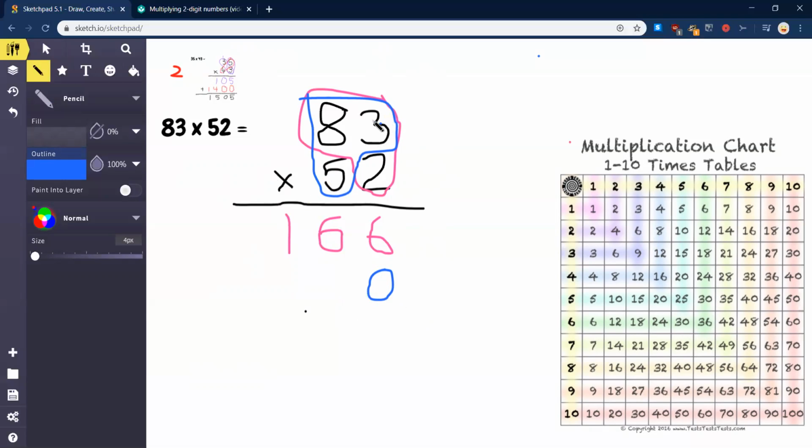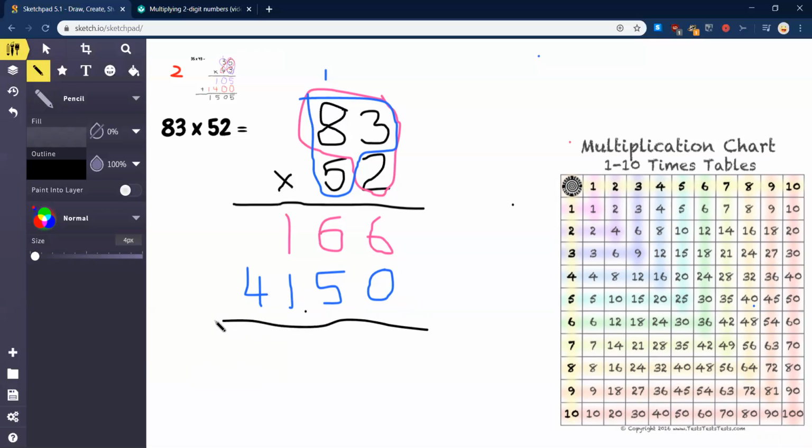We're going to talk about it just in digits. So we'll say 5 times 3 is 15. Let me check that over here. 5 times 3 is 15. I can put my 5 in here underneath the 6, and put the 1 up the top to carry over. And 5 times 8 is 40. Then I need to add that 1 on as well. 40 plus 1 is 41. Now we've come this far. So we know that 2 times 83 is 166 and 5 times 83 is 4,150.